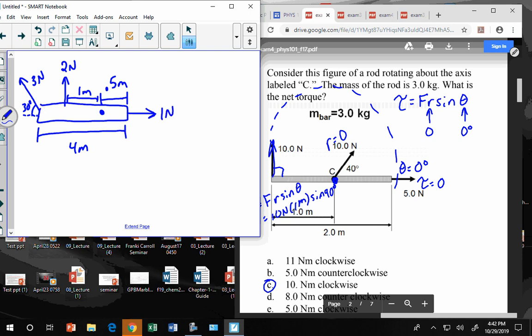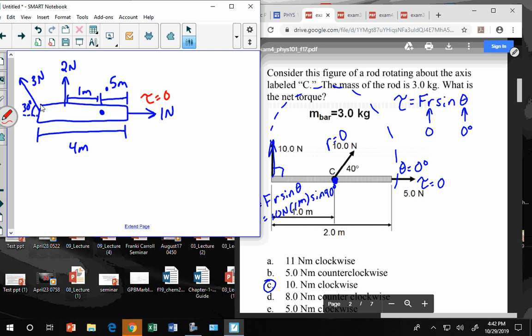But it doesn't matter, right? Because this force provides no torque. Like you have a door. If I push here, there's no torque. Or if I push here along the axis of the door, then that doesn't provide any torque either. So here my angle theta is 0, or here my angle theta is 0, so no torque. But the others do provide torques.